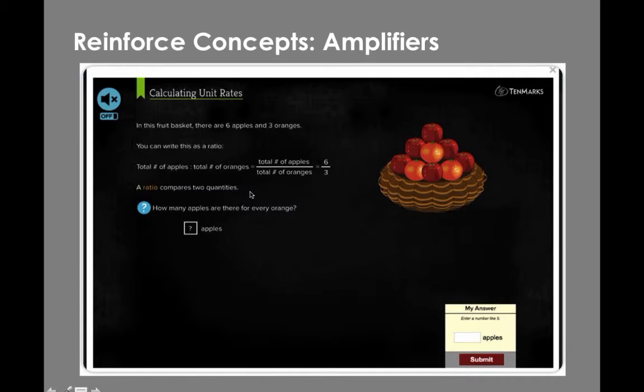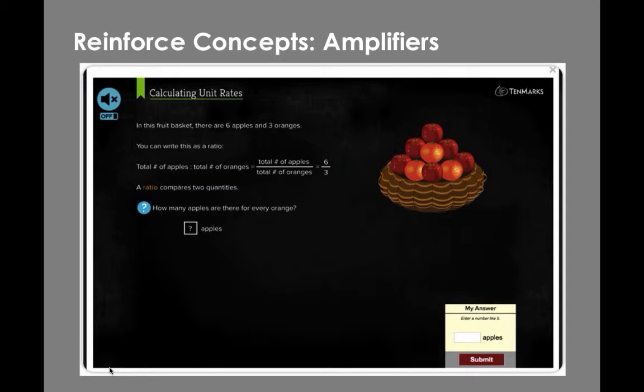Vince's score was a 20%, so he was assigned an amplifier. I organized a time to meet with him so that I can oversee how things go when he takes the amplifier. I tell him this is sort of like a test so that he can try to do this without asking me any questions. I like that after 1 or 2 screens of instruction, it asks him a question to check for understanding. I also like that it scaffolds a concept for him with a question at the end that ties it all together.